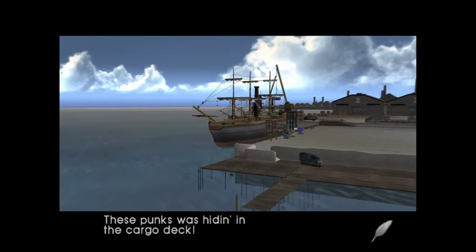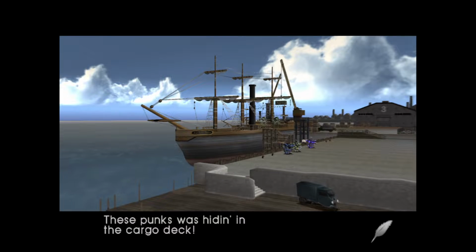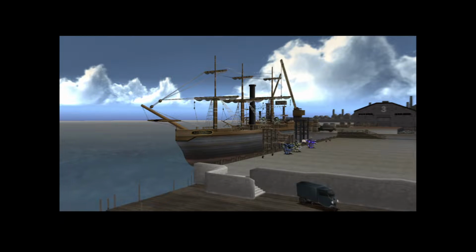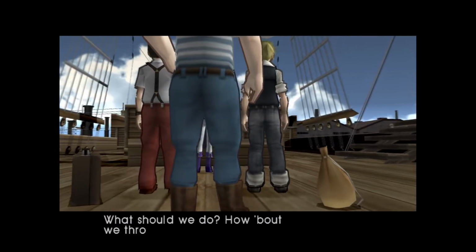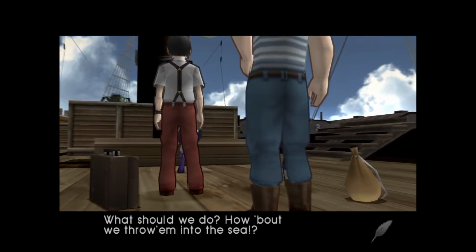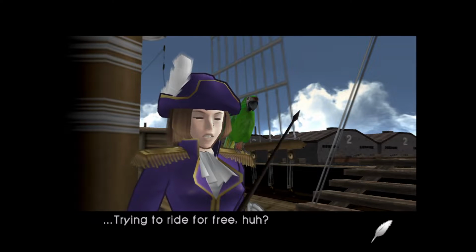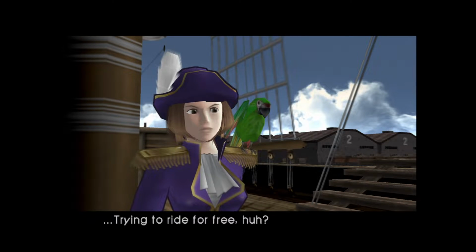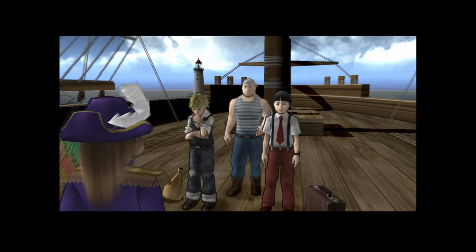These punks were hiding in the cargo deck. What should we do? How about we throw him into the sea? Trying to ride for free, huh? Then I assume that you're willing to accept the consequences? Uh-oh.